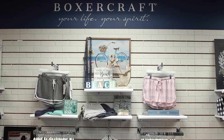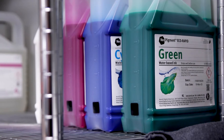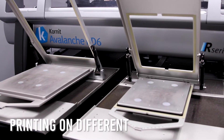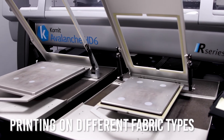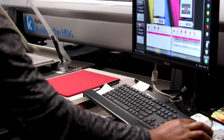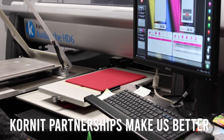When we think Kornit, we think like a really good partner. They're always constantly working on R&D, on inks, on pre-treatment, on different methods, on printing on different fabric types. There's a ton of experience and expertise inside the company, and maybe what we love most is their ability to leverage their other partnerships to make us better.